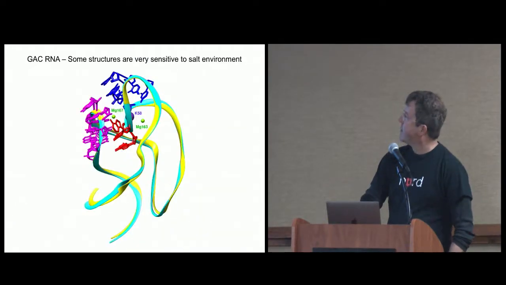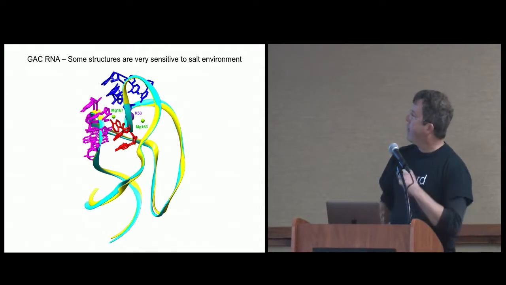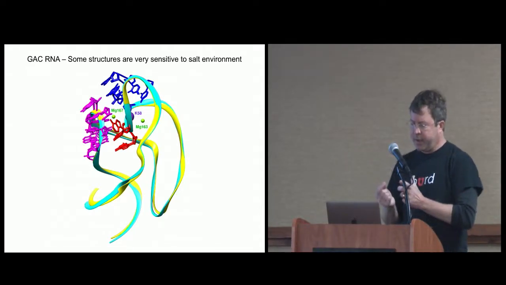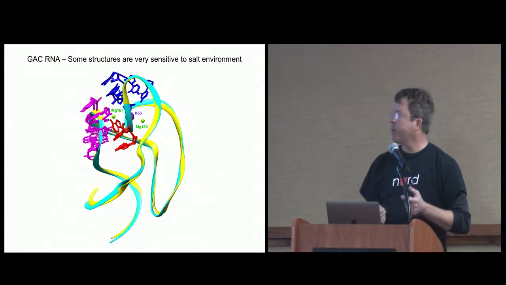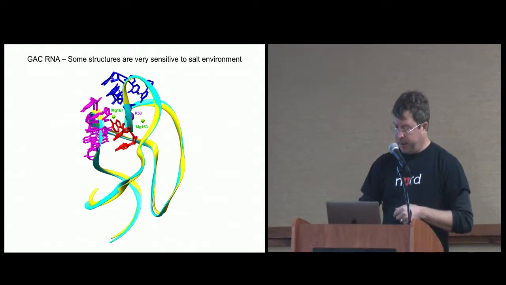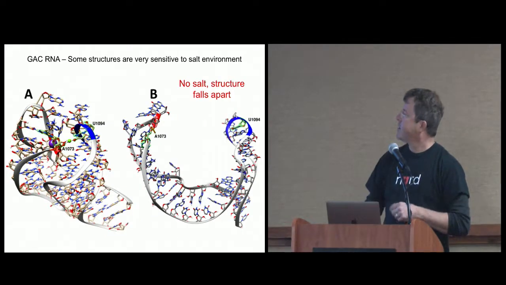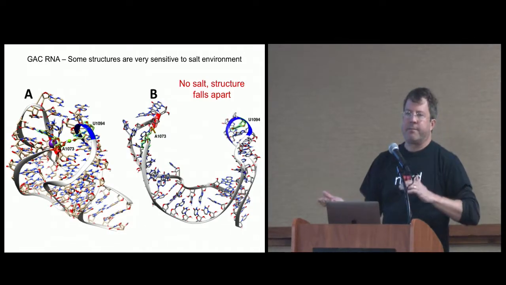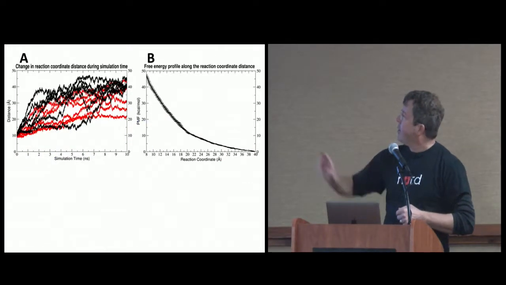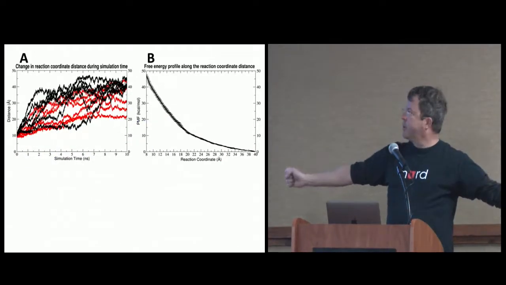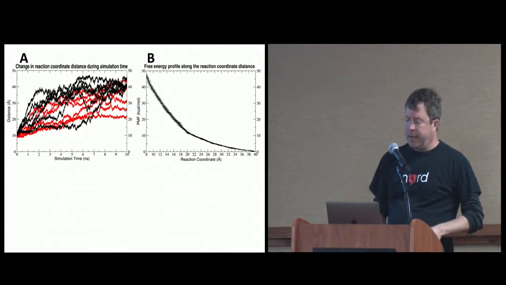Okay, in a related system, this GTPase activating center RNA, this one, on the other hand, is very sensitive to salt. It's got a bound potassium and some bound magnesiums that are seen in the crystal structure. There's some controversy about whether it's potassium there or sodium or magnesium at that potassium binding site. But if you just run standard simulations without salt, the RNA blows up very quickly. That's what we'd expect. If you look at a PMF of pulling away these two loops, basically the energy goes down when there are no ions there.